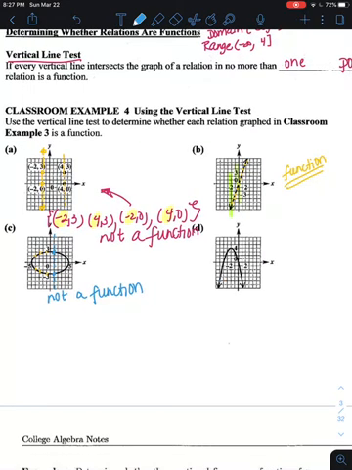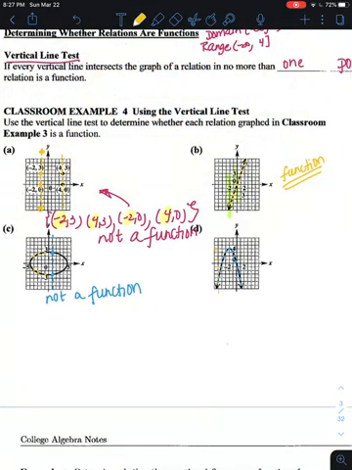When you look at letter D, I can darken in as many points as I like. Hopefully by now you can see that if you look at this graph, I don't have any points that overlap. If I put a vertical line on this graph, it's only going to hit one point at a time. Things that are not functions are graphs that curve around, like in letter C. That wouldn't be a function. But letter D, this is a function.